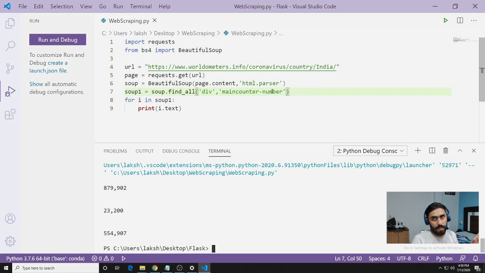So this is how you pull out the information from a website. This is totally beginner stuff, and we are doing web scraping using Python, and this is a static site. If you want to know how we do it on a dynamic site, there is a link at the end of this video.